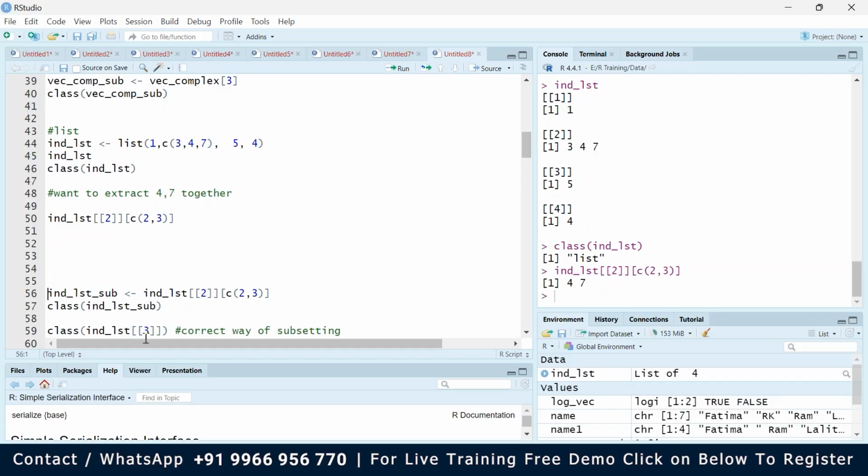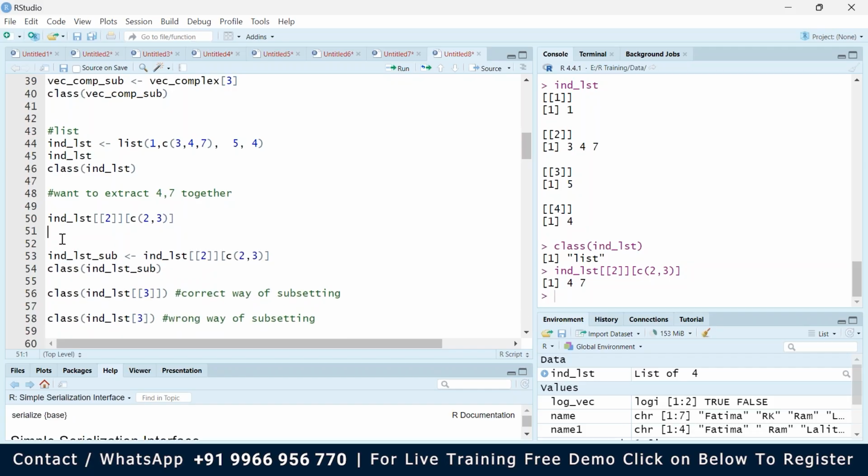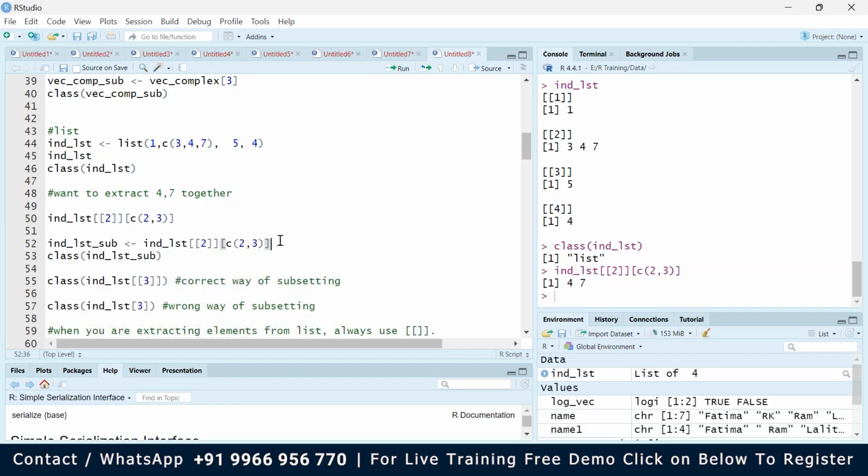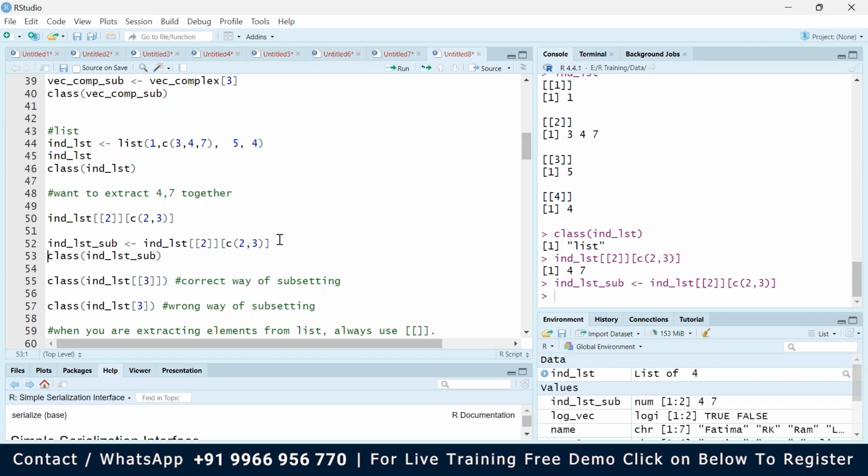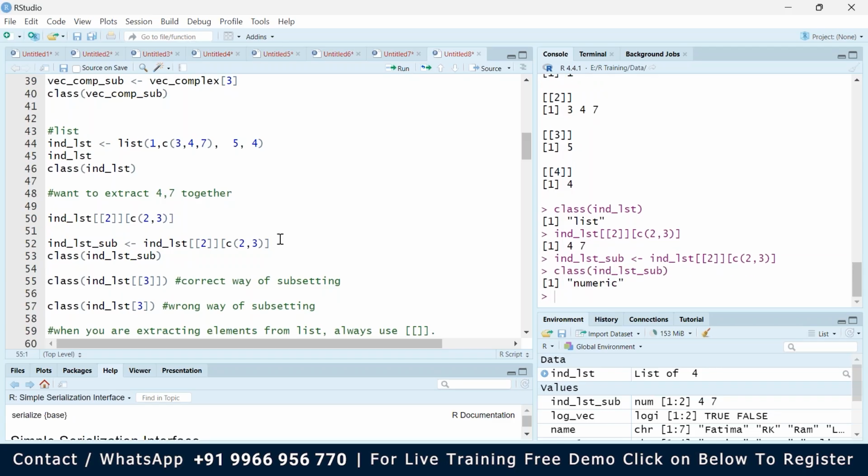Okay. Suppose I want to store it in another object name, so I can use int underscore lst underscore sub, because we are basically doing subsetting here. I can store it here, and I can check the class of this subset element. You can notice the original object int underscore lst is a list, right? This is the class of the whole thing.